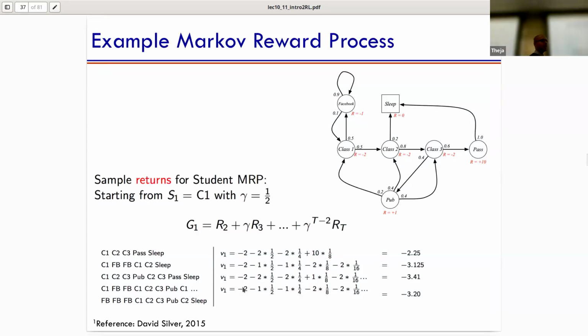It's going to be interesting. So let's look at the example. Here, again, it's the same idea. You have the states, and you can jump around. It's the same matrix from before.